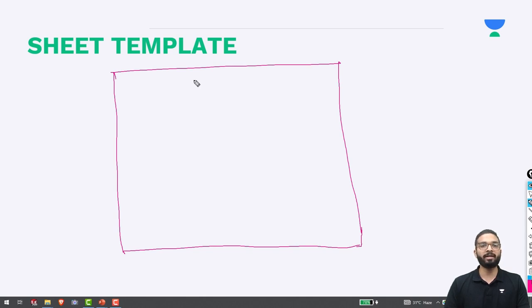Let's say I have created a template wherein I want the basic 3 views to be added always: the front view over here, the top view over here, and the right hand side view over here. I will create a template in which I have specified all of these 3, and every time I load this template with a part, it will automatically create these 3 views for the same part. This is how you can use a sheet template.